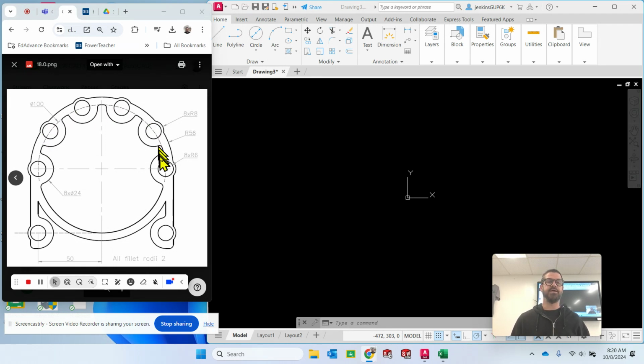And I'm going to create a construction layer circle here so that I know where to start my center point of that circle right there. We talked about how we're going to use our polar array tool because we're going to need to make copies of that circle and rotate them around this center point, which is going to be the origin in my drawing. I'm going to rotate it around that center point 180 degrees, and I'm going to have 6 of those elements. Anyway, I kind of talked about all that.